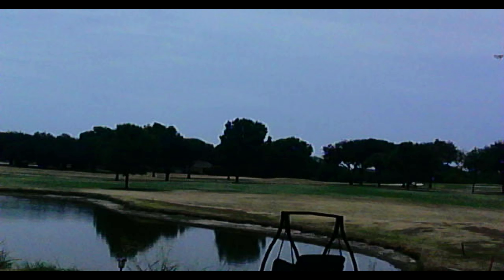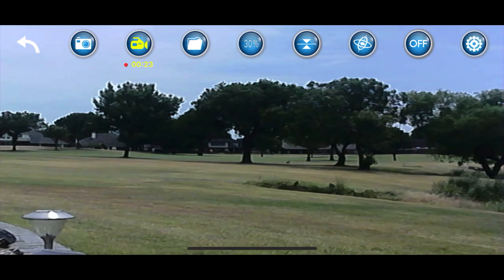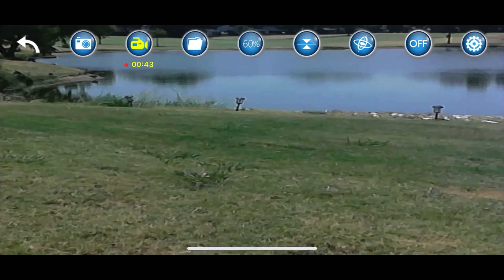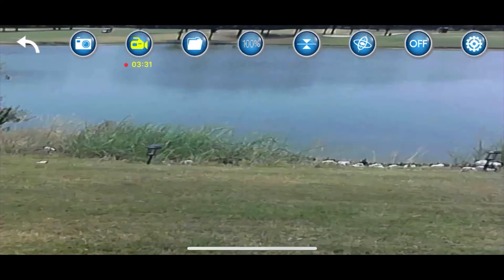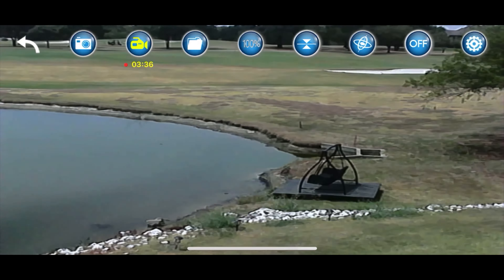Speed one is a really good pace. Sometimes speed one's too fast, but this one turns really good and yaws really good; the forward speed is really slow, which is great for a beginner — you could probably fly it indoors. Here are some pictures I took; they're really dark, maybe because it was really hot outside, but here's one I took on a different day and the color is much better. The video from the app actually looks better than the photos. You can see the time recorder marking when I started, and I keep pushing the button to change speed but it doesn't change — be sure you do the speed changes with the remote. Without a three-axis gimbal you're not going to get stabilized footage, but you can take a picture while you're recording, which is pretty cool. This is not a GPS drone, so satellites are not going to hold it in position.